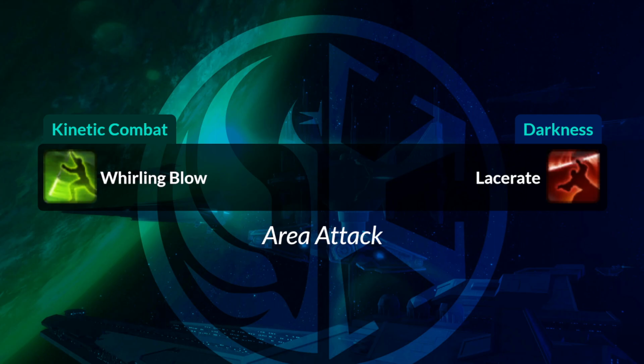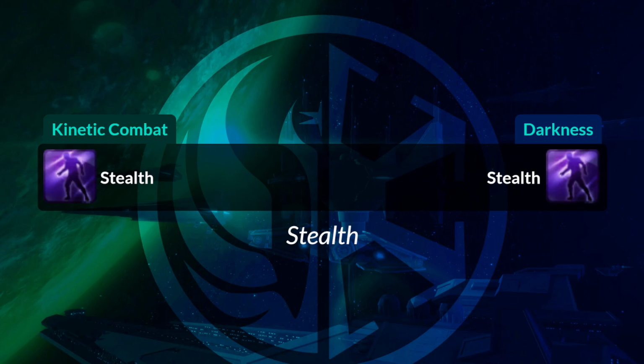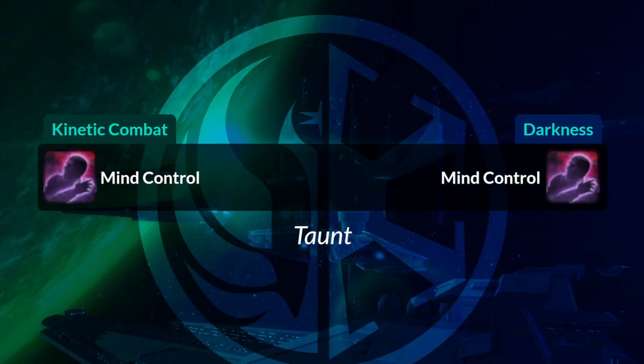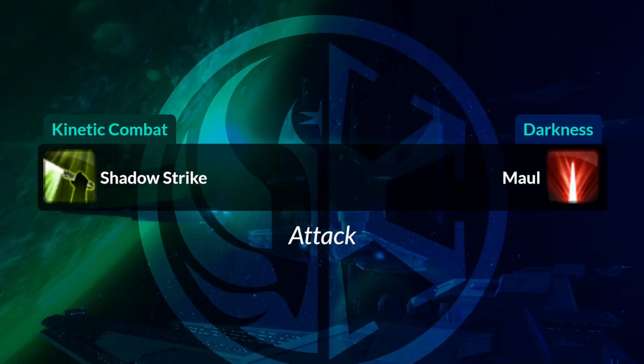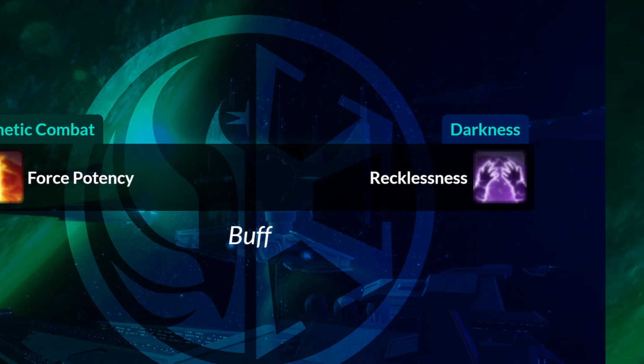Whirling Blow, where you spin around in a circle, becomes Lacerate. Force of Will, your stun breaker, becomes Unbreakable Will. Stealth is the same both sides. Mind Control, your taunt, is once again easy. It is the same on both sides for your single taunt. Shadow Strike becomes Maul. Force Potency, your buff becomes Recklessness. It's an icon of 2 purple hands.